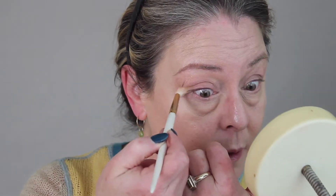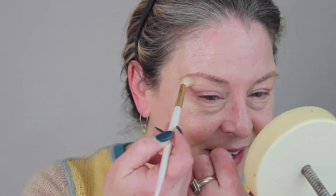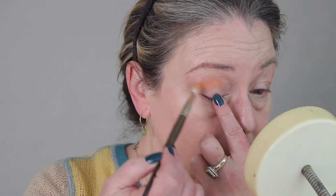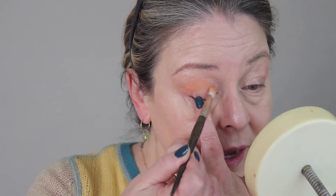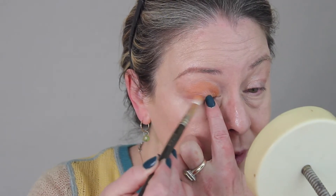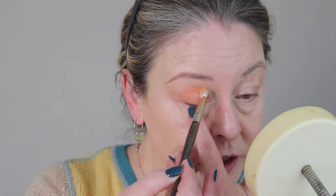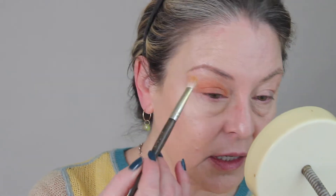I am using my 13x mirror so I can really see how it's working with the crepey portion of my lid. All over the lid. This color — I think of it as, you could call it peach, but to me it's a little bit cantaloupe. It's a little bit different than other peaches that I have. Just the teeniest difference can make the biggest change for the better or the worse — same thing for eyeshadows. I'm just feeling around the eyeball and then looking with eyes open, pulling it up a little bit so that when my eyes are open you can see it. These appear to be pretty even.